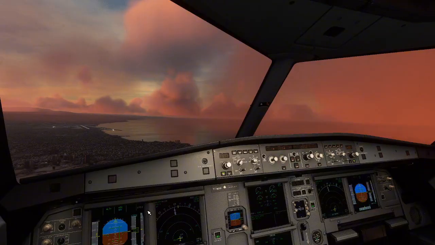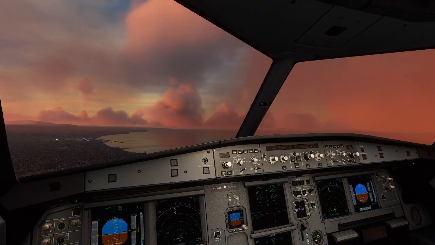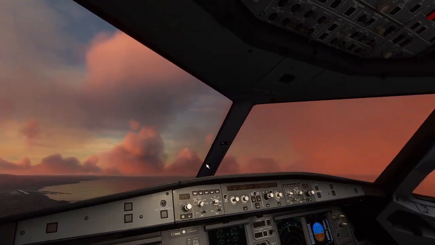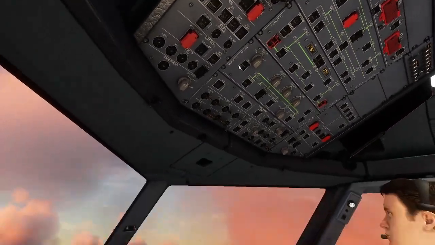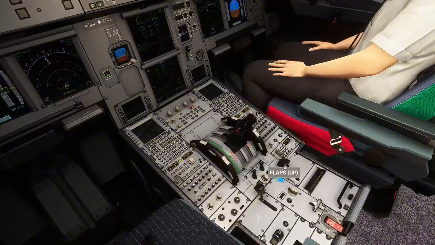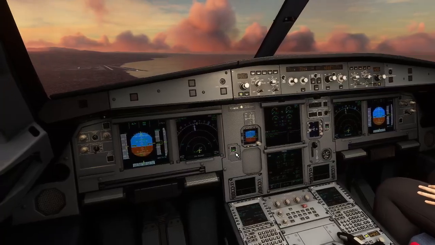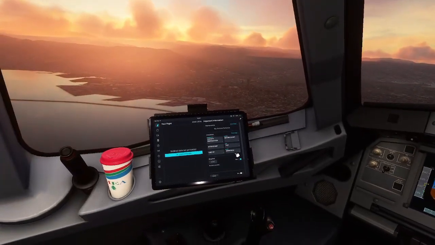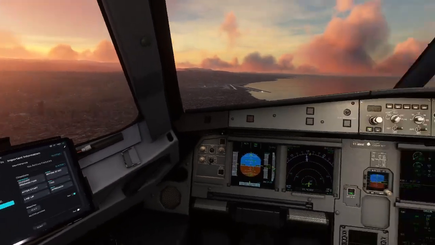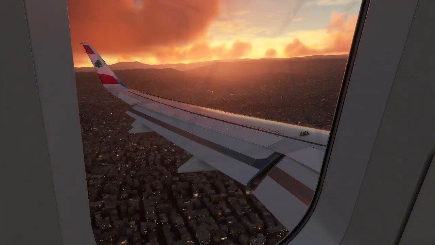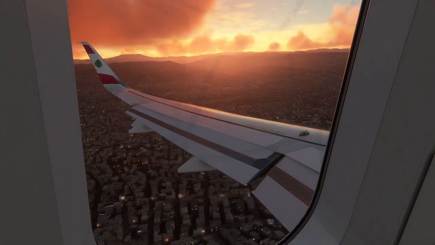Hi, Captain. The cabin is now secure for landing. Oh yes, no problem. Thank you very much. Alright, flap set. Can you please go to flap set 1, Anthony? Thank you. Cabin crew, last check for landing.